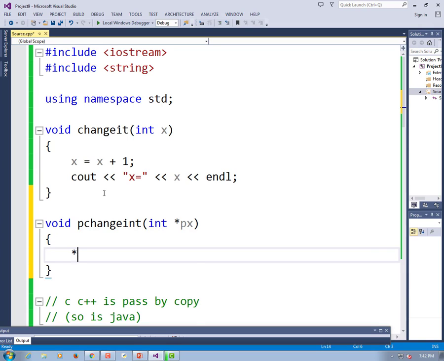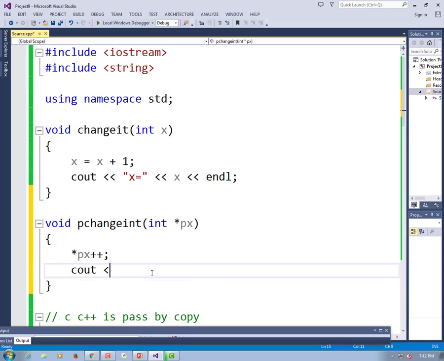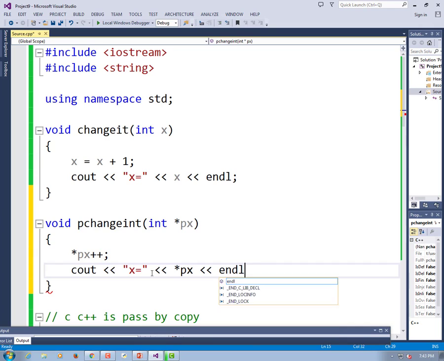And then star px plus plus, because that's a shortcut for saying x is equal to x plus 1. And then C out x equals star px endl. So we dereference the pointer to print the contents of the memory by using the asterisk.